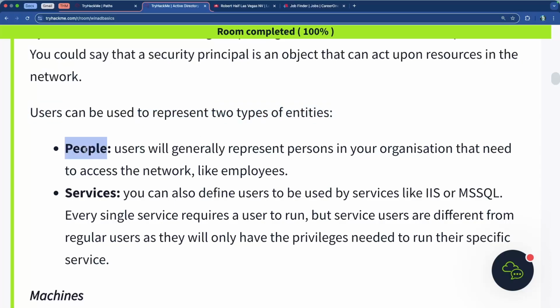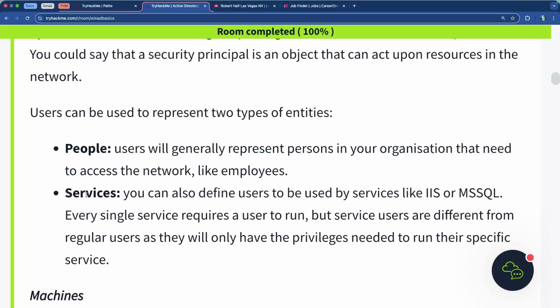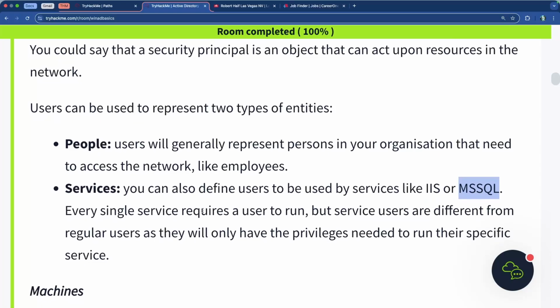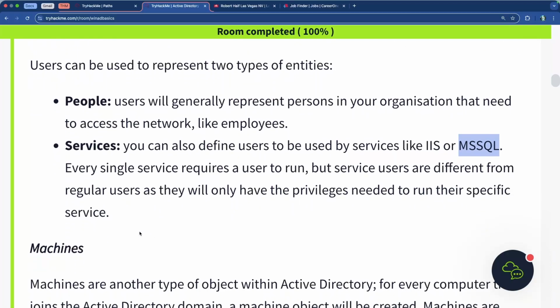You can have people, which are generally persons in the organization, like managers and tellers and so on and so forth. And then you have services that can also be defined as users, like IIS or Microsoft SQL. Every single service requires a user to run it, but service users are different from regular users because they're only going to have the privileges needed to run that specific service.